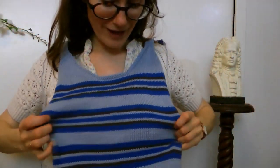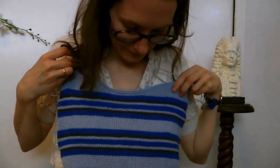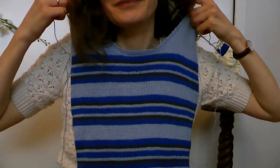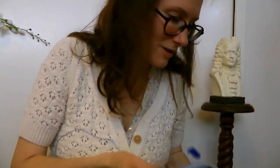I am not normally a fan of uneven stripes. Like if I do stripes, I want each stripe to be the same thickness. But this one has kind of won me over. I really like these. Maybe because they're so vintagey. They have just this vintage thing.